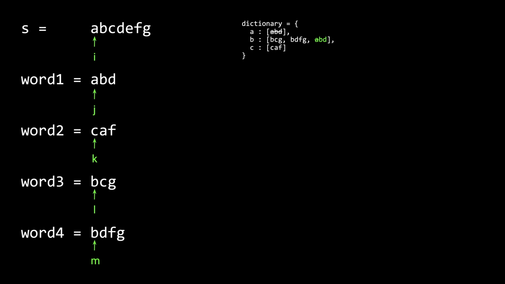On the first iteration, we are letter A for the S string, so we take the words indexed under A and move them to the next letter they are looking for. So in the case of ABD, the next letter is B, so it goes under the B. We also splice off the letter we just matched, which is the A. On the next iteration, the letter in S is B, so we take each word in the B list and move it to the next letter, and we repeat this process for every letter in S. If we encounter a match and that was the last letter, then we know we have found a subsequence and can add 1 to our counter.